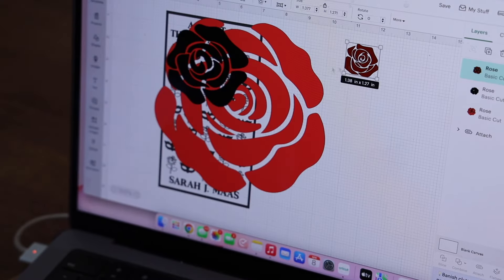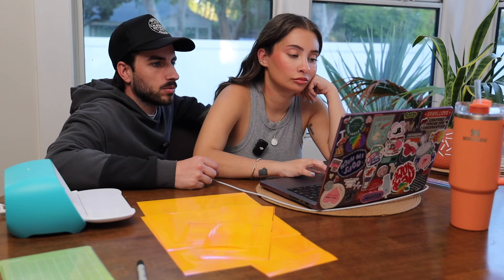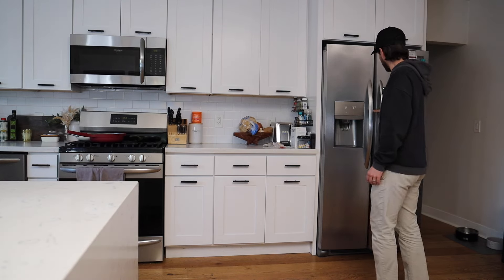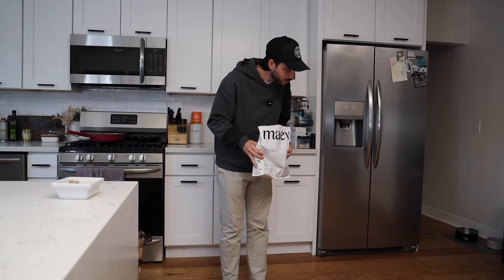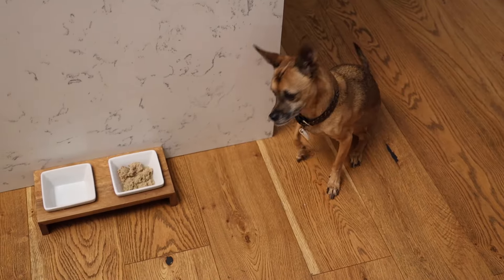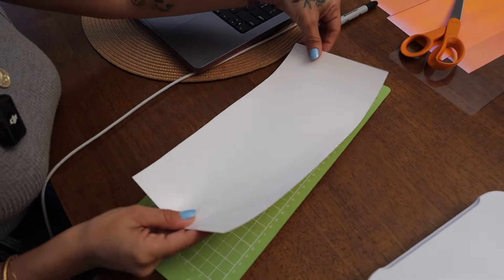This is the Cricut app and this is the front of the book cover I designed. Trying to weed out this thin of a rose was so difficult, so I'm gonna look for different rose patterns. The ones where it has white in the middle are gonna be very difficult to weed. I'm gonna make these a lot smaller and turn them all black — it prints the color of the vinyl. I have more than enough paper so if something's difficult I can reprint.